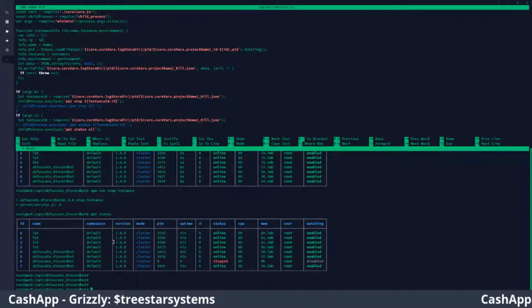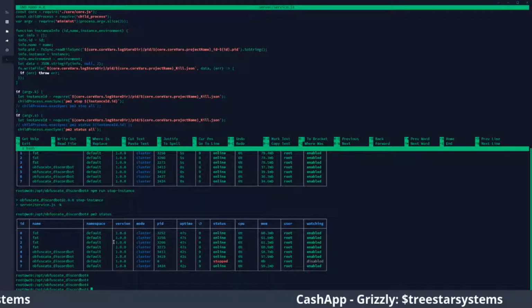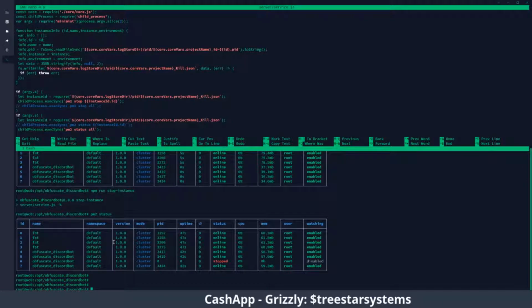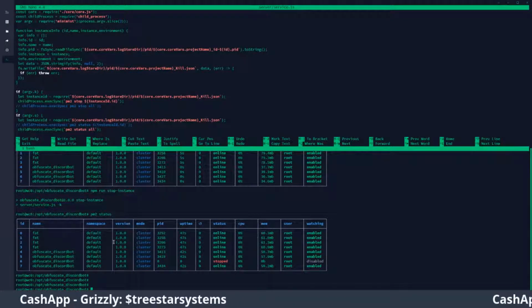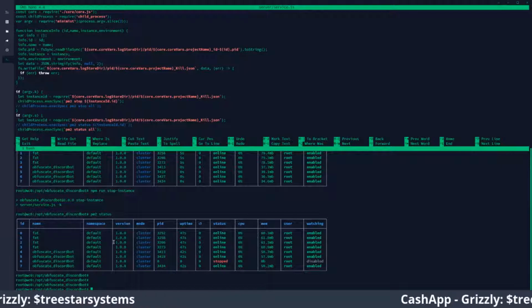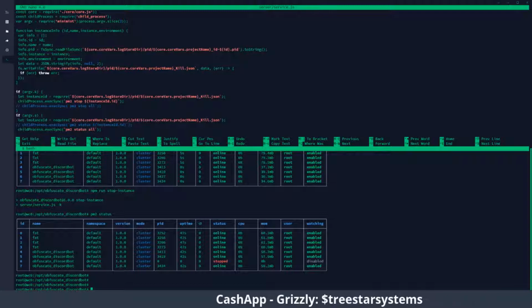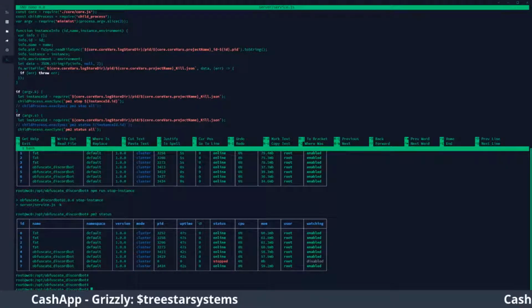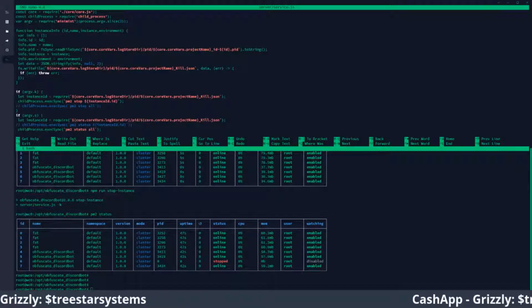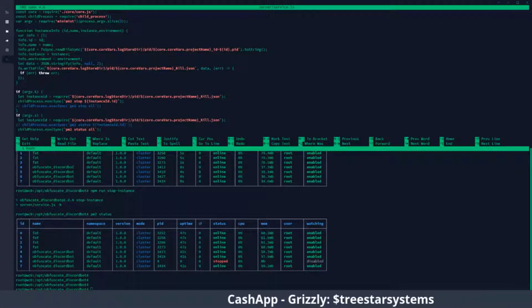So I need to fix a couple things here. I need to stop all the instances. Now, this would require some research because I need to find out all the clustered stuff, or all the things that are clustered. Okay.